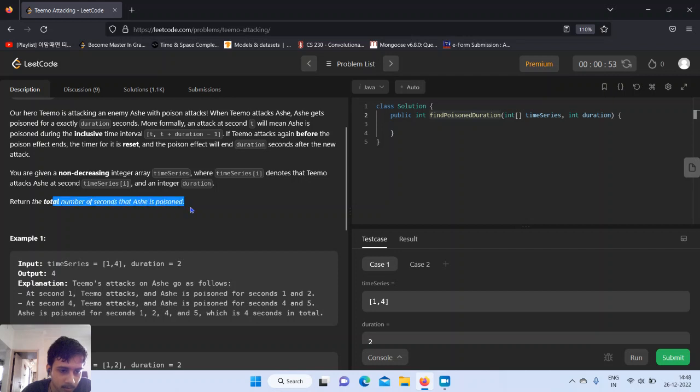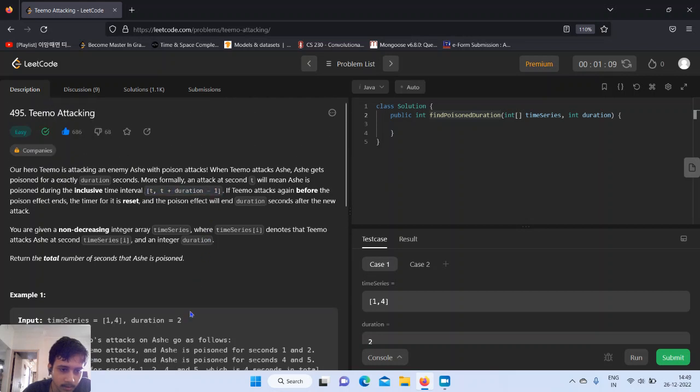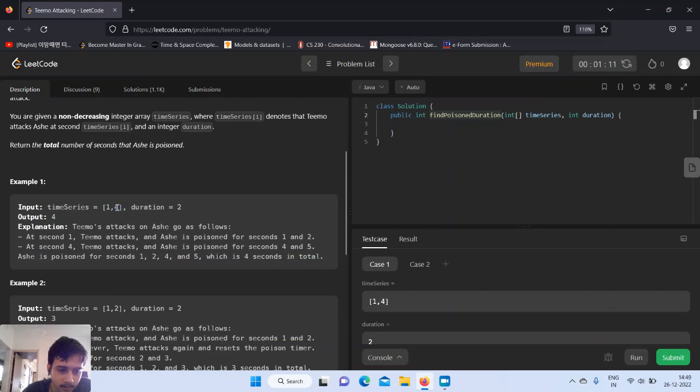Return the total number of seconds that Ashe is poisoned. Okay, total number of seconds, 1 to 4. Right now duration is 2. Ashe is poisoned for seconds 1 and 2. t plus duration minus 1: 1 plus 2 minus 1 is 2. 1 and 2, 2 seconds.